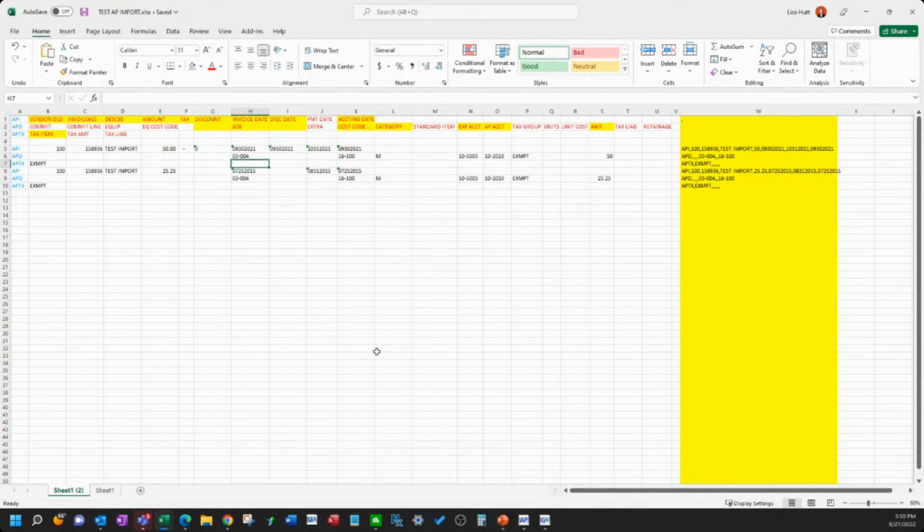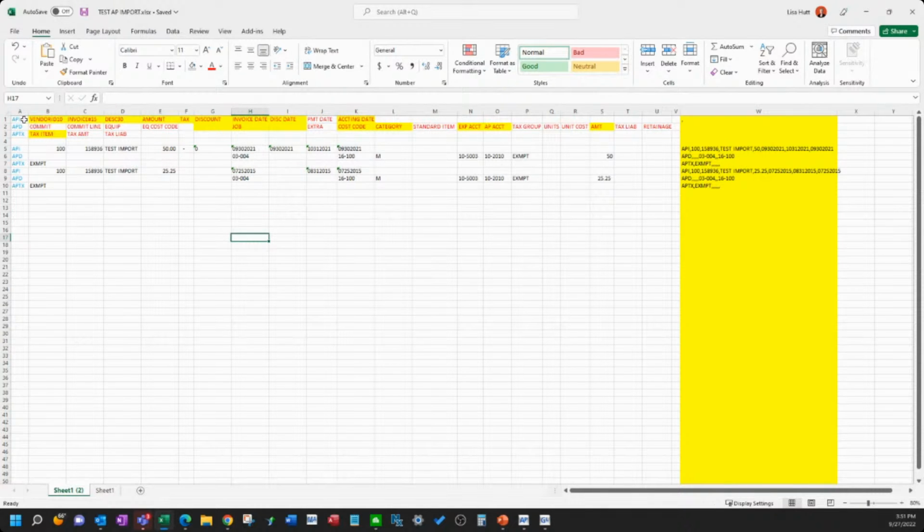If you remember the invoice format I just pulled up, these are the columns that are required for you to fill out. The ones in yellow are required columns.